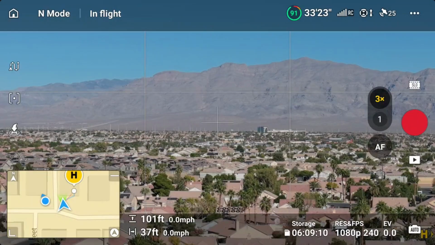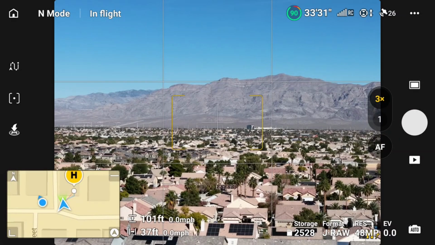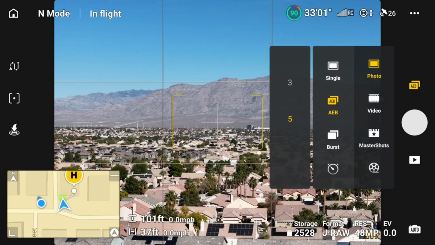I'm going to show you now how to actually get into the auto exposure bracketing on your drone. If you take the controller or the DJI Fly app, you want to switch over to picture. You'll tap on the picture button right here, and go to AEB on the second column, and you're going to see I have an option of 3 or 5.